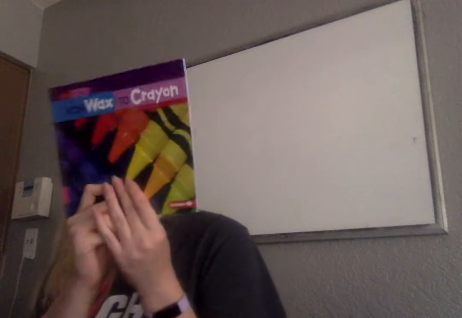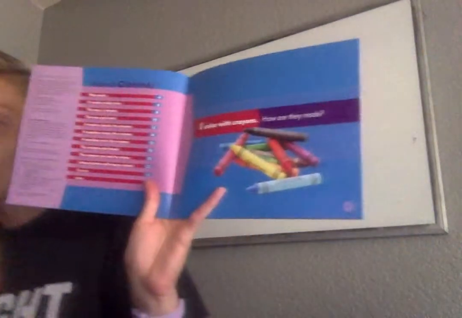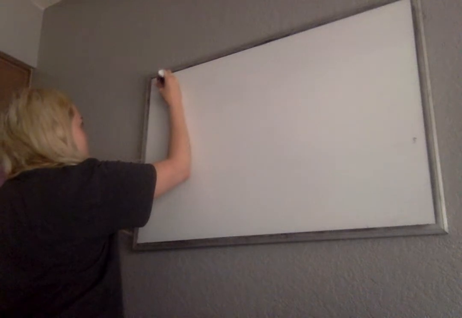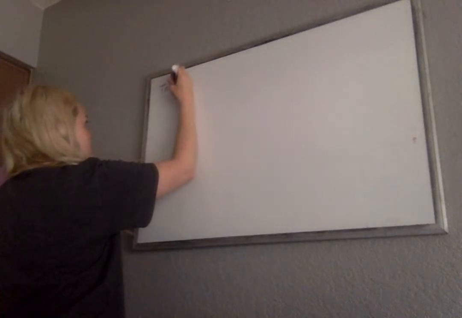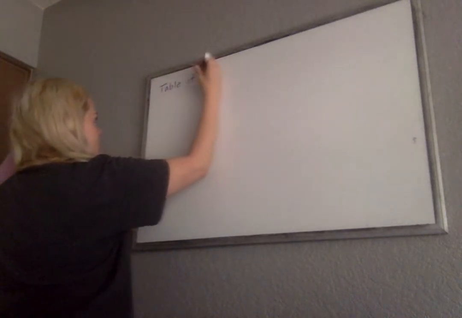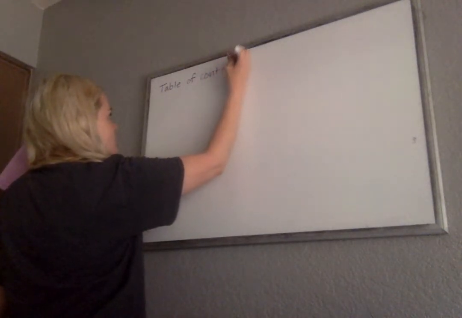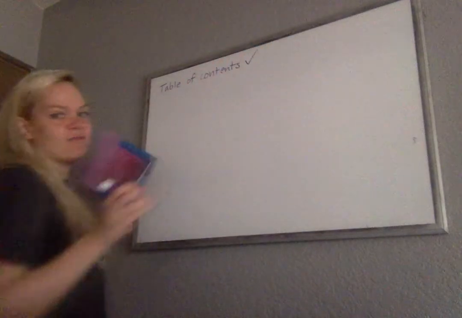Let's see. Everything should look back to normal. Okay, so this one is called From Wax to Crown. So we're going to probably figure out how they make crowns. Now, I don't have a checklist here on my board, but I'm going to write them down. So I said, oh, look, this book has a table of contents. Right here, I'm just going to write it since I don't have a big old version of that. Table of contents. I'm going to check by it because I'm like, oh look, I have that.